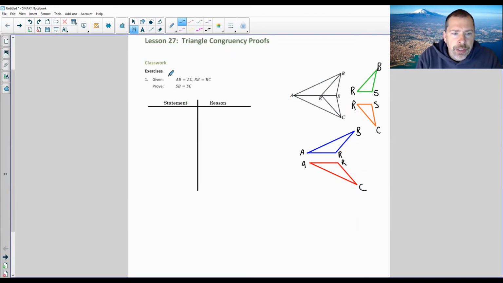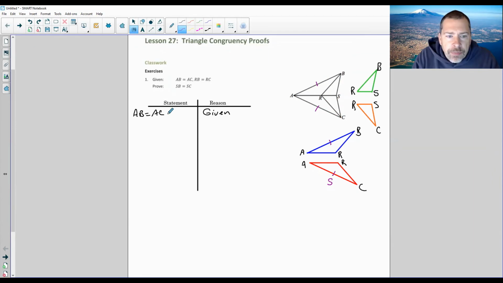So the first thing we always do is our givens. So I'm going to say AB equals AC, and that's a given. And I'm going to label all my ABs. So AB is here. So that, let me use purple in the diagram. AB is equal to AC. Well, that is in the blue triangle and the red triangle. So AB equals AC. So we have a side. So I will just label one of the two triangles. So we have a triangle congruent set up. So that's an S. So it's not angle, angle, angle, but that would not be congruence. That would be similarity. But anyhow, RB equals RC.